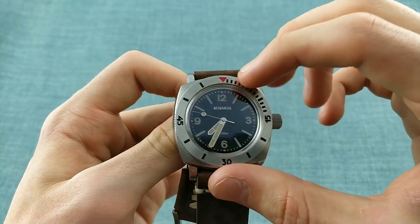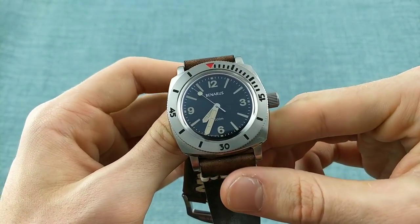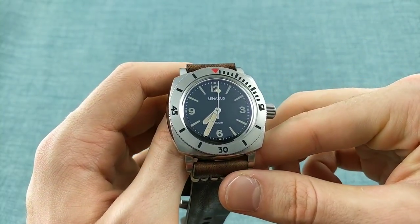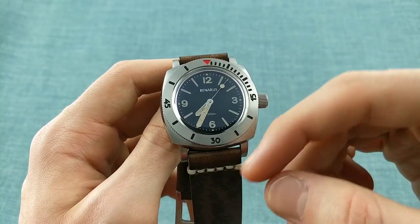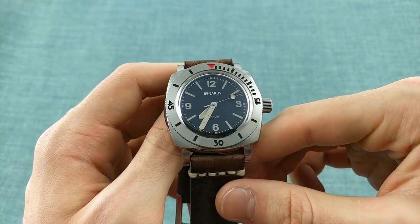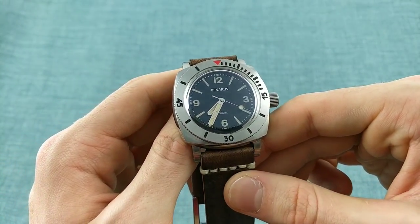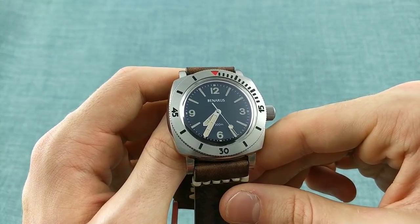I feel the whole design of the bezel reminds me a great deal of Rolex with that red triangle, but also with this particular dial — there are three different dial options — I feel this watch has a very distinct Vostok Amphibia sort of feel. That's down to the numerals on the bezel, which follow Arabic numeral forms, but their particular font reminds me of those mid-century Soviet dive watches. The whole feel of this watch really does make one feel like it belongs more in a nuclear submarine than on land, but I feel the whole design works together very, very well.